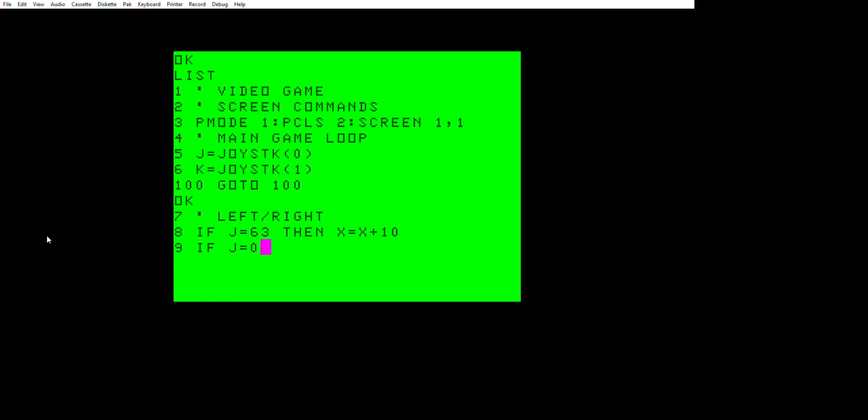Yeah, it is 0, which is moving left, then X equals X minus 10. If we were starting in the center of the screen, which I'll probably do, we push the joystick to the right, it adds 10. We move the joystick to the left, it takes 10 off.